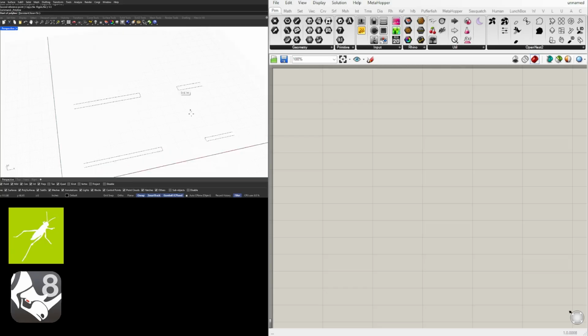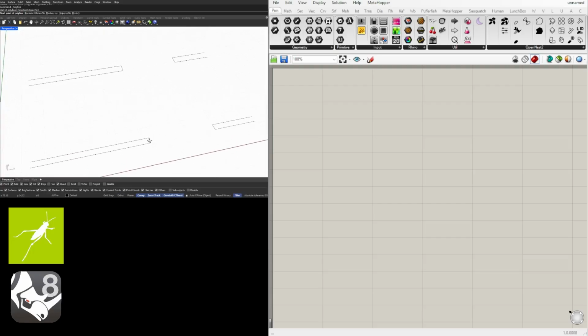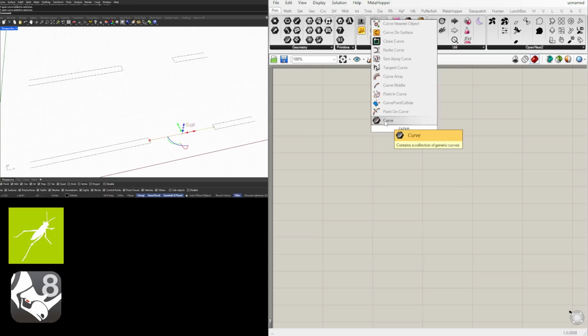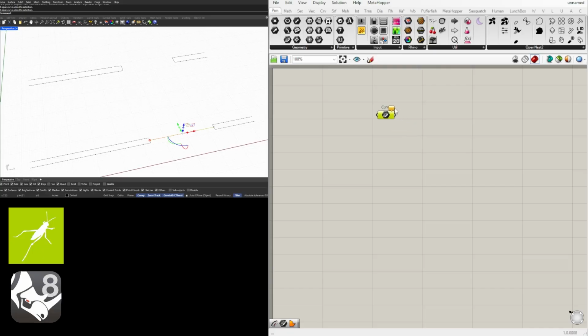So I'll go to a line segment. And it doesn't matter in which way you create it because we'll have the option to change the direction for this. So we have this line segment. We'll go here into Grasshopper and bring it in. So we'll bring in a curve component. This is an empty curve component that we can apply this line segment to.